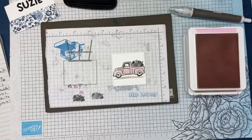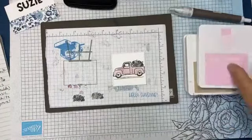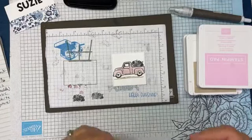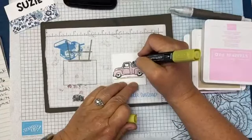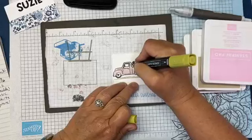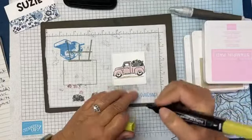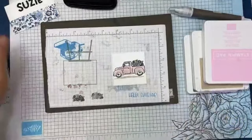I love the berry burst, or the bubble bath. What am I talking about? And then I'm going to color in the leaves with my light lemon lime twist, because I just got this yesterday. And I like these leaves like this. Bright green. Coneflowers have a black center. I don't know. I'm going to leave it like that.